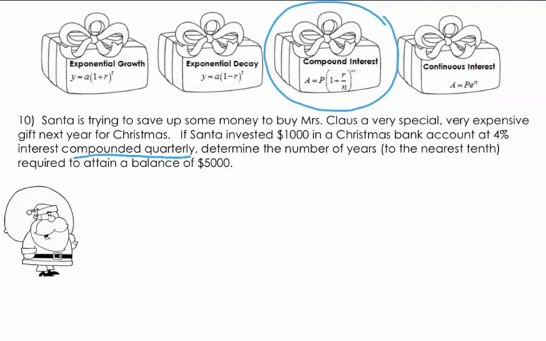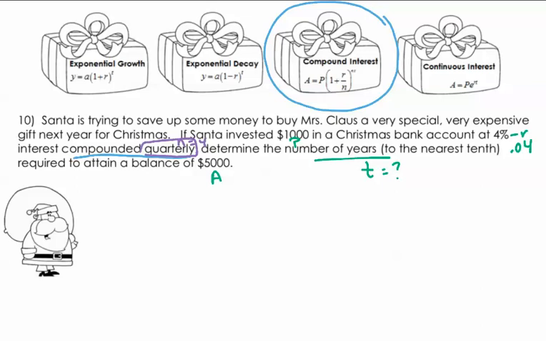Now we have to start identifying what the different pieces are. So your starting amount, that P right there, that's the 1,000. The starting amount is a P, the ending amount is that A, and I'm just using the letters that are in the formula there. My rate is this 4%, and we're going to remember to put that as 0.04. Time, that's what we're solving for. That's our variable. And then the last thing we want is the n. So the n is the number of times that it's compounded, and this quarterly right here is going to tell us that n equals 4. So once we figure all that out, now we can start plugging things in.